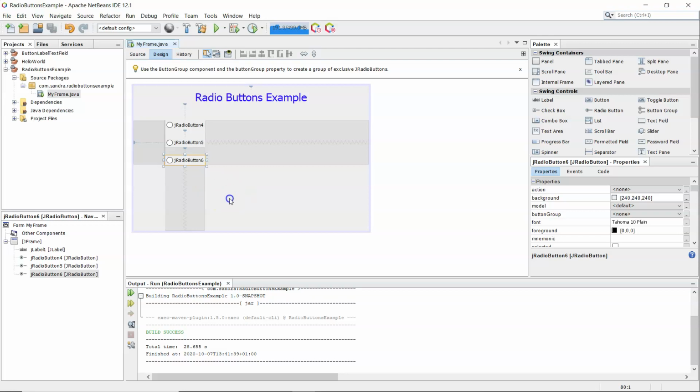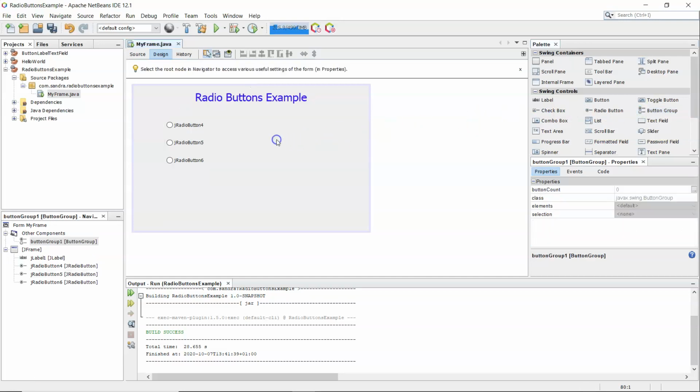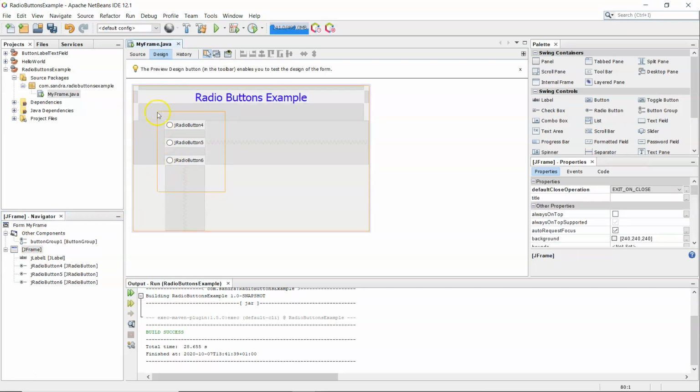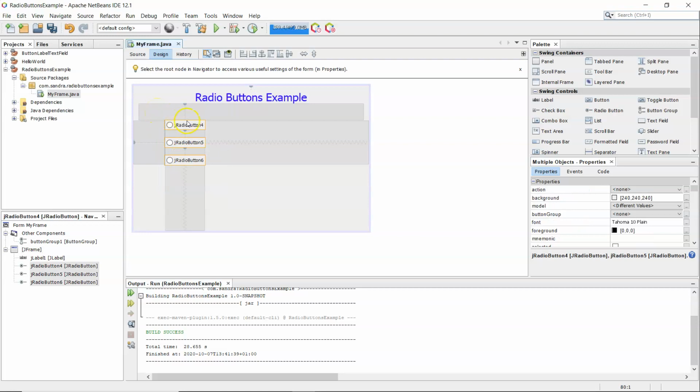But for that to work, you have to drag on a button group control. So drag on a button group control and drop it on your form. Now it's invisible. There is a navigator window here on the left hand side, so you can see that the button group is there. So what you need to do is make all 3 buttons part of that group. Highlight all 3 with your mouse, go to the properties window and you'll see a button group property. Drop down there and change that to buttonGroup1. If buttonGroup1 isn't there, you haven't dragged the button group on yet from the swing controls in the palette. So just make sure that is dragged on first.